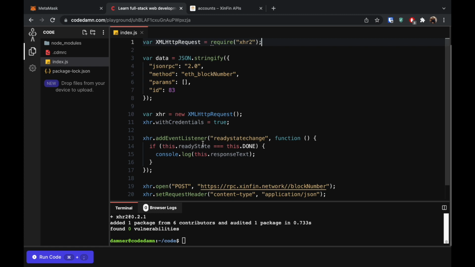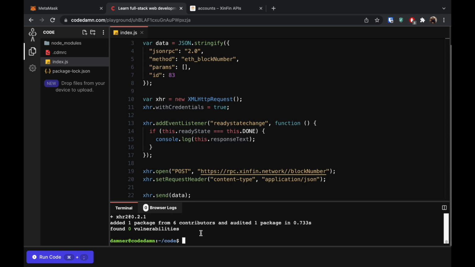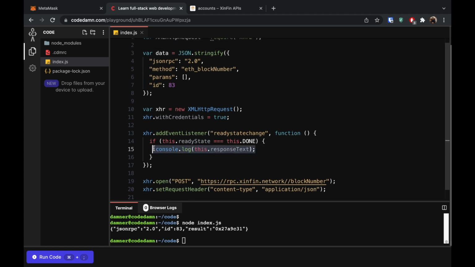Great, now that has been set, and let's just run the code and see what happens. So we run node index.js, and we can see that it's written some information about this particular blockchain. So this console log has happened through here.